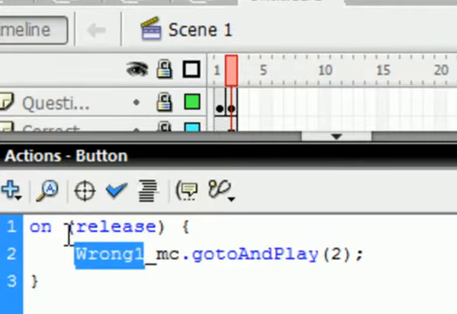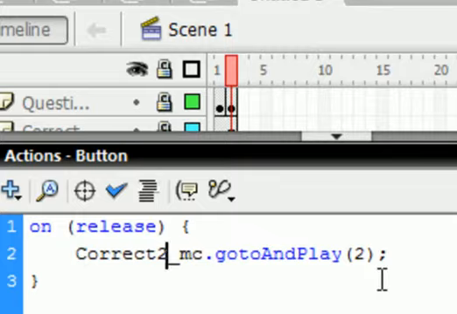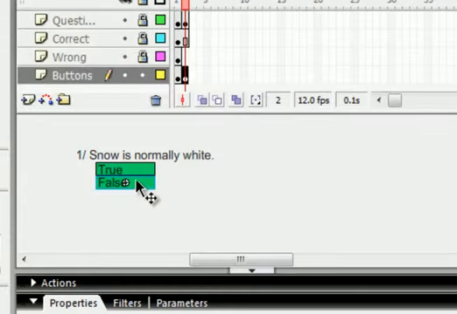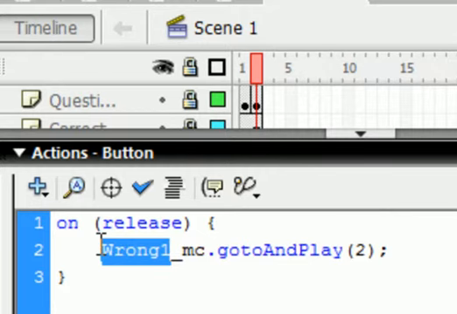Correct to underscore movie clip. And look at my false answer. And this is going to be wrong to. So I'm just going to change the to here. Now, we don't have those movie clips made up yet, so that's what we got to do now.